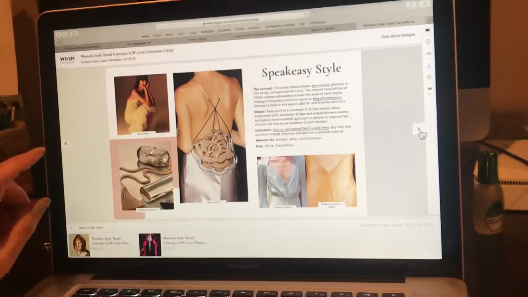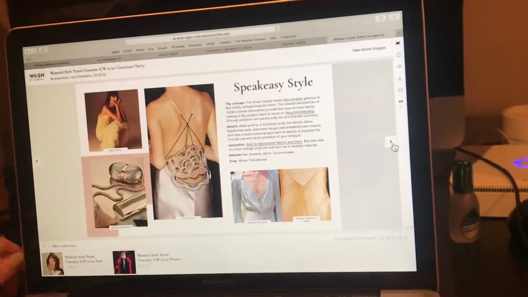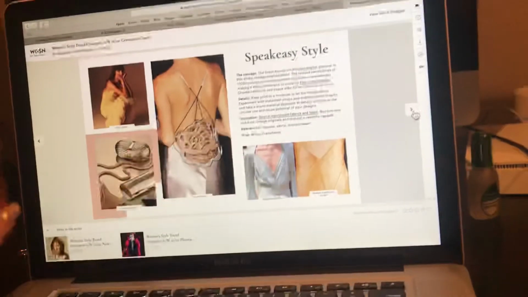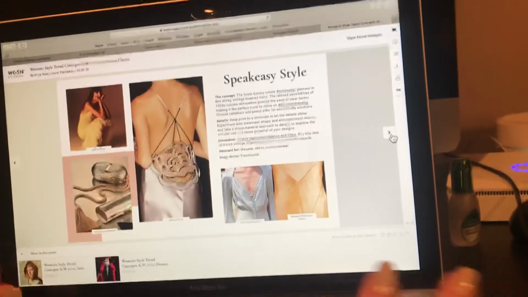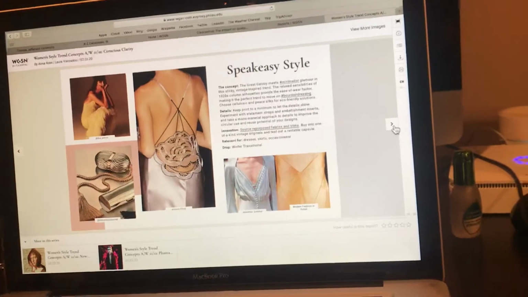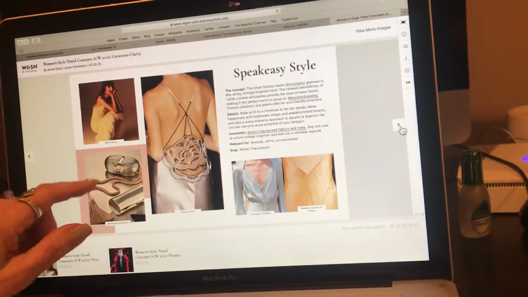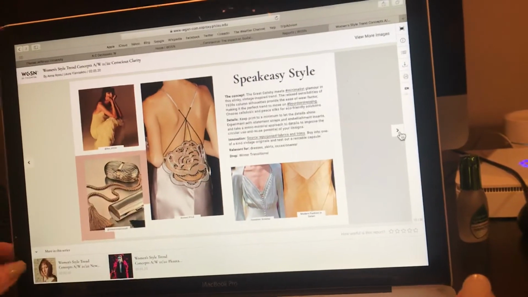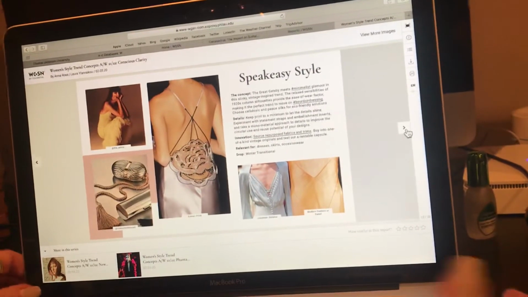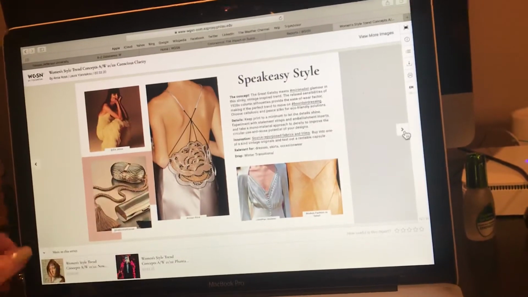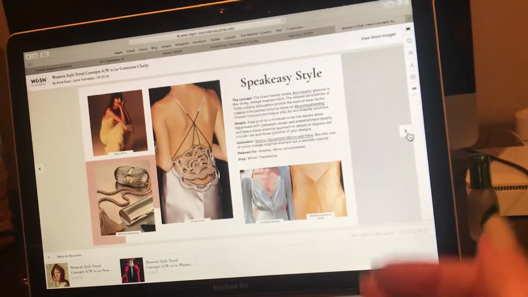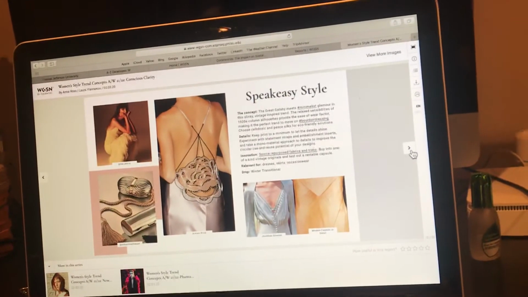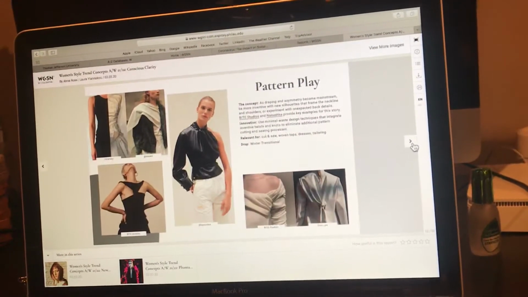Speakeasy. This was one of my favorites because I like all this detail that I would put in a category, not in men's evening wear. You can turn it into a category specifically of your own design where you can put a combination of things. I would go with the contrast of this detail of all the jewels and the trims and structured styles with it. That's the direction I would take, but that's just me personally because that's what I'm inspired by.